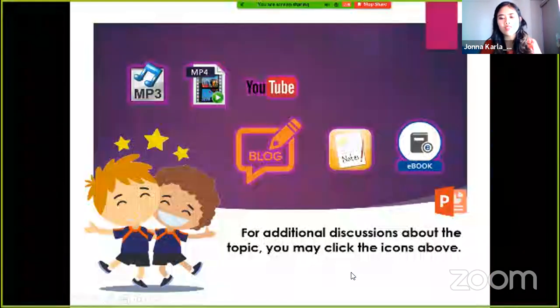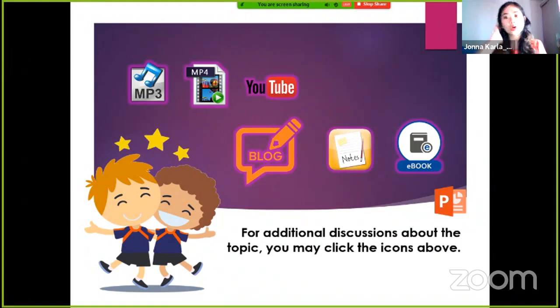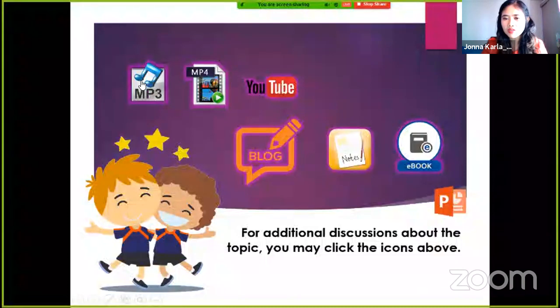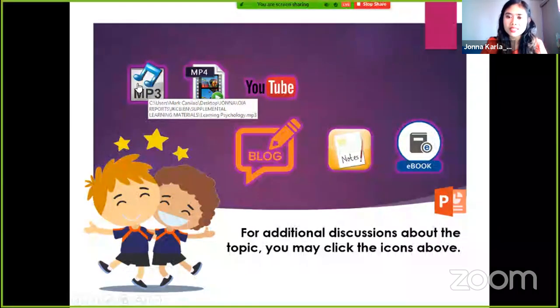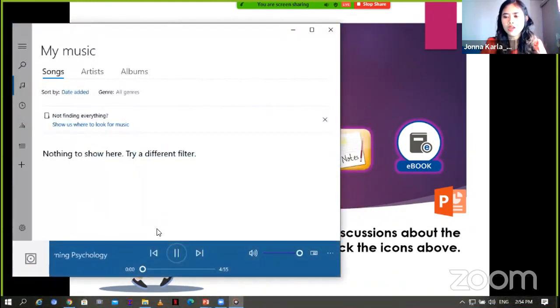So, once you have discussed, once you gave them a challenge to answer, once you had the games, this time you could supply it with more information that would make them benefit and that would make them have a better retention of what you're discussing. So let's begin with an MP3 file. O example po, you use an image of an icon of MP3 o kaya kung gusto po ninyo piano or guitar to represent that this is an audio file. Add a hyperlink, and once you click it, take a look. Ayan po, meron tayong audio file.